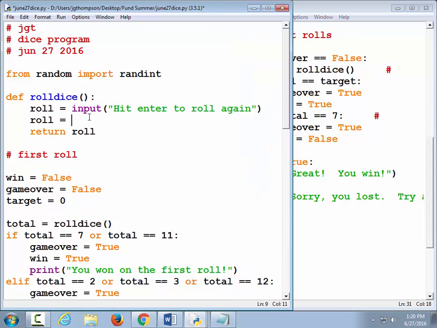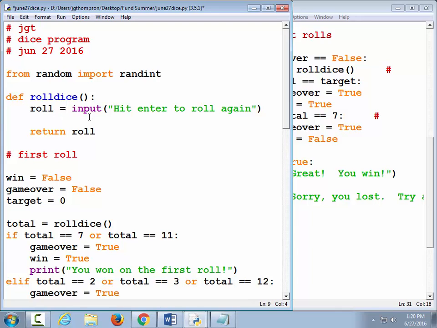Now just generating a random number between 2 and 12 isn't accurate. You actually have to generate 2 random dice and then add them together. And the reason for that is we want to approximate a bell curve rather than a linear distribution. Well, I'll show you what that means in just a moment.